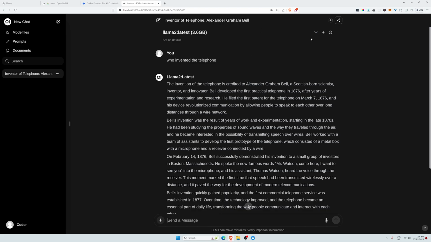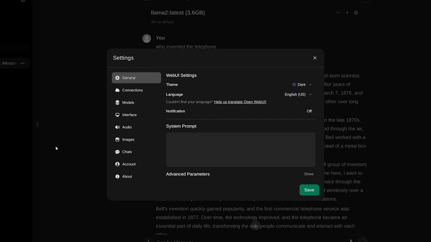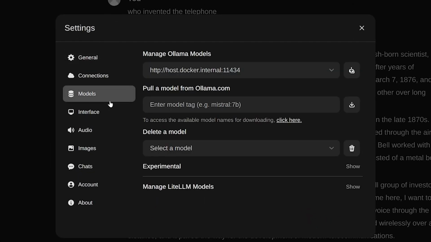So how do you add another model right here? If we go to the settings and then to the models, as I have shown you before, there is a list of models right here. To access available model names for downloading, just click here.